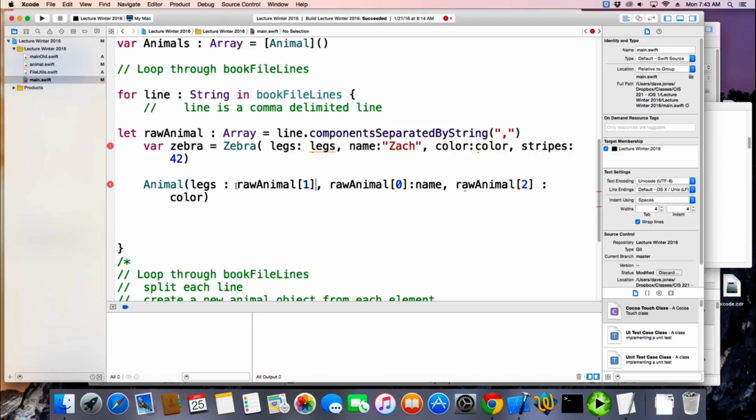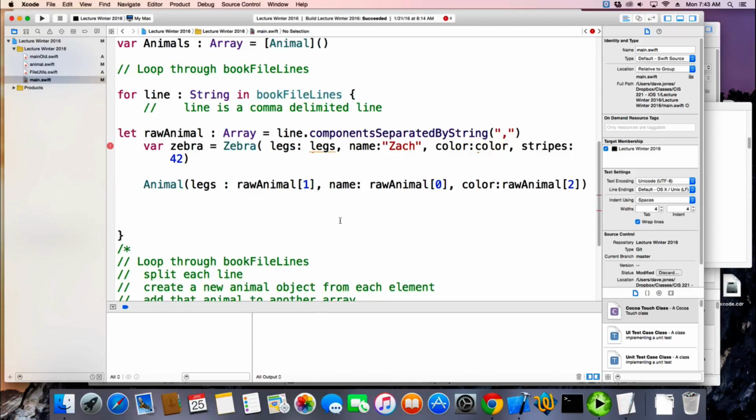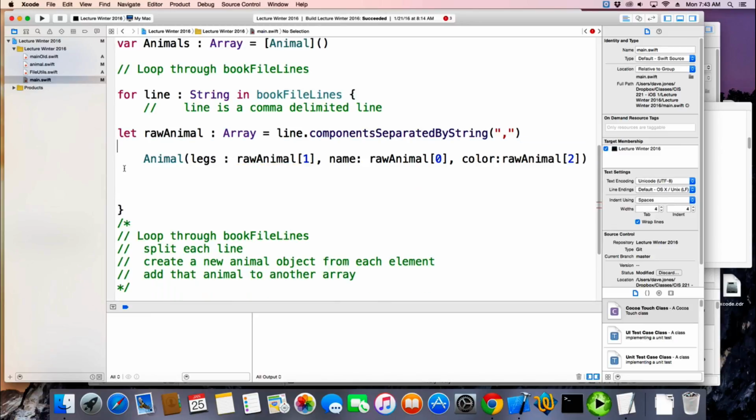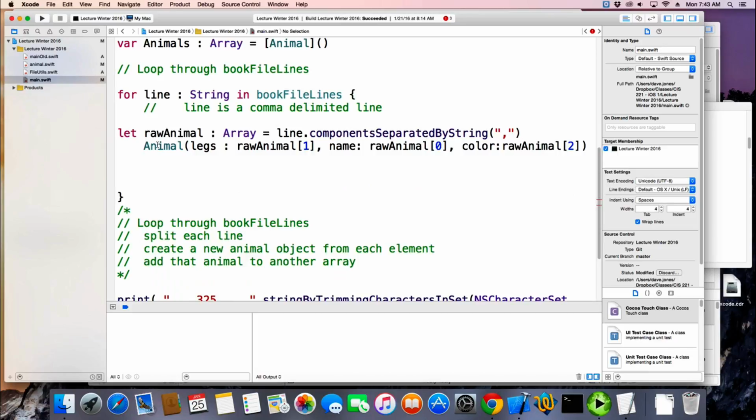The delete key on the keyboard, above the arrows, does a forward delete. All right, and then name is going to be raw animals of 0, pretty slick, and color is raw animals of 2. Always learn something new. All right, this guy's gone. That was just for reference points.